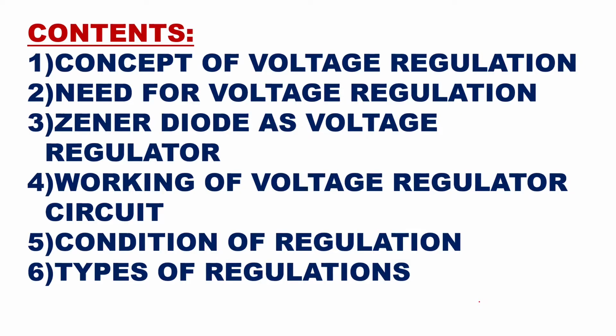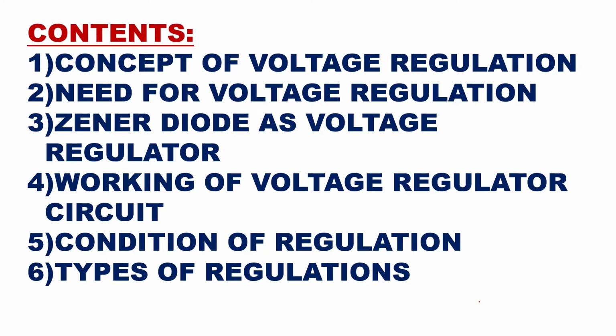Okay, so let's start with the contents of today's class. First, you will see the concept of voltage regulation, what exactly voltage regulation is, as I've told you earlier. Then why we need voltage regulation. Then Zener diode as a voltage regulator, a component that works as a voltage regulator. Then the working of the voltage regulator circuit built with a Zener diode. Then the condition of regulation, then types of regulation. Importantly, you're going to study the Zener diode as a voltage regulator.